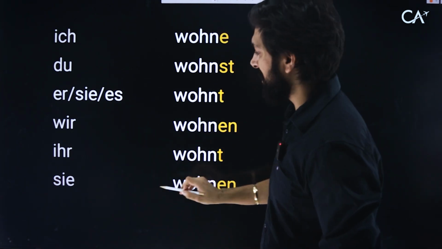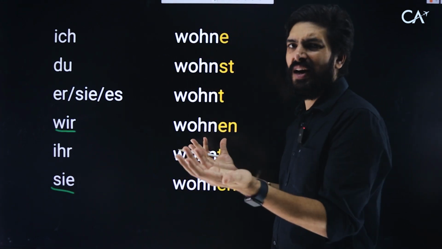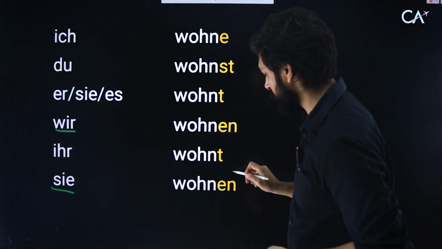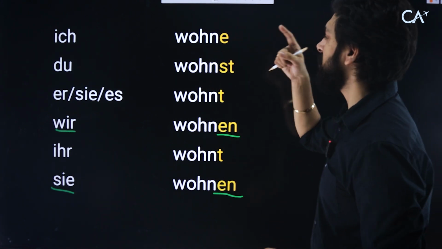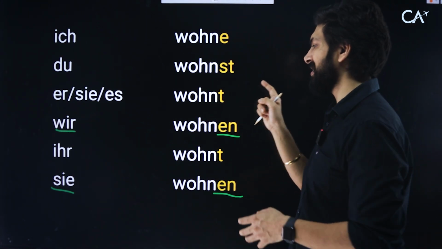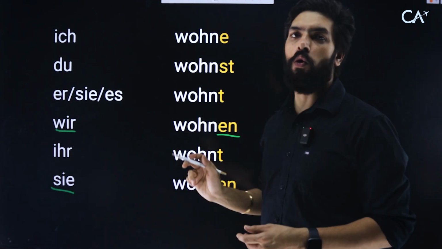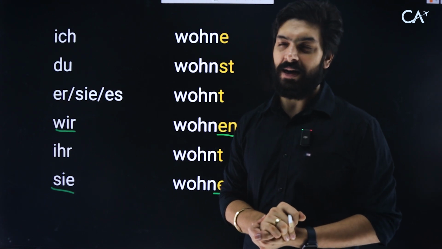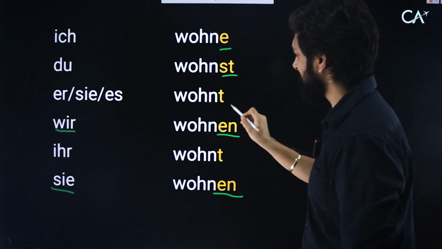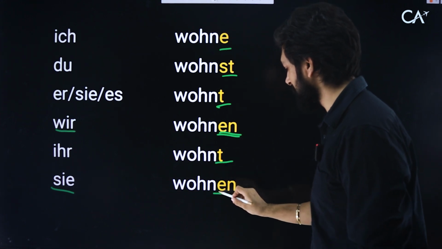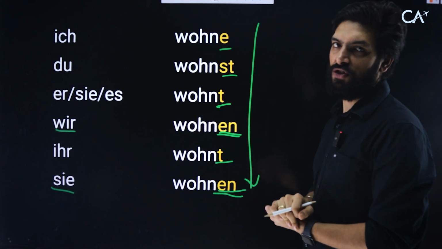And I would say that this they and this we are together. That means they or we, they are all strong, right, together. So we don't change anything here. As you can see, en is used. So ich wohne, du wohnst, sie, es wohnt, wir wohnen, ihr wohnt, sie wohnen. This is how it is done. So look, first one, we remove en, convert to e, st, then t again, then en, then t, and then en. Not much change in a verb, but you have to remember this change.